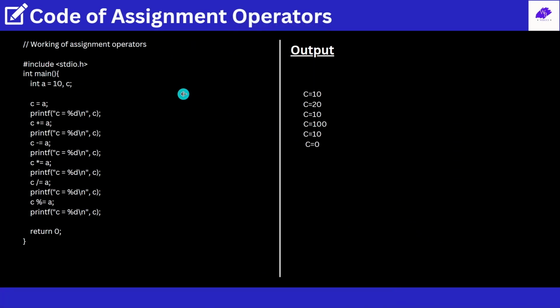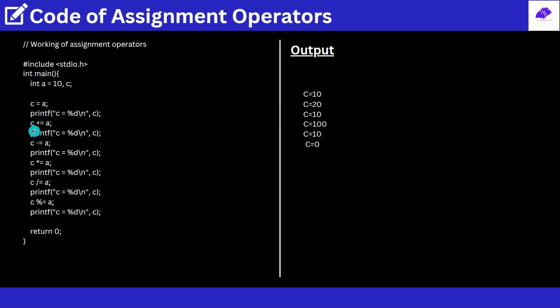So in this code, we have included our library, the standard input output header file, and then we have declared our main function that will return an integer type. So we have returned 0. First we declare a variable a and give it the value 10, and also we declare a variable c, both of data type integer. First we assign c is equal to a, that will copy the data in a into c, so here the c value will be 10. Then we print c is equal to %d backslash n, giving the %d format specifier for the integer variable c. So here the value of c is 10.